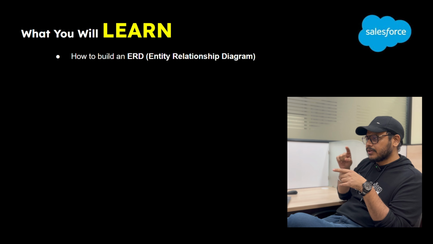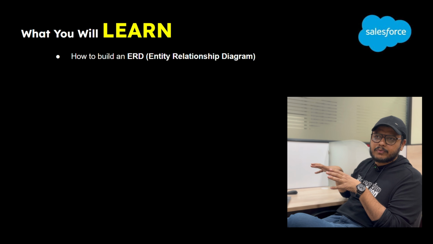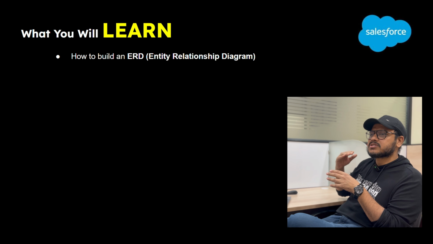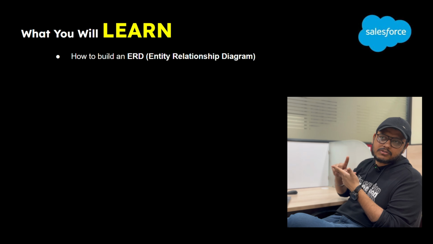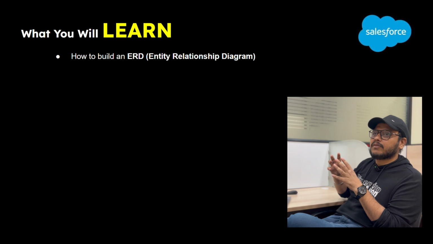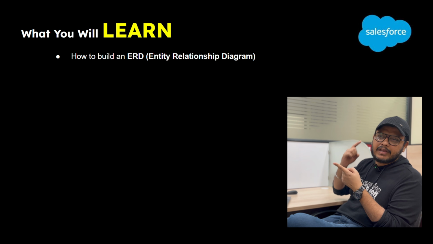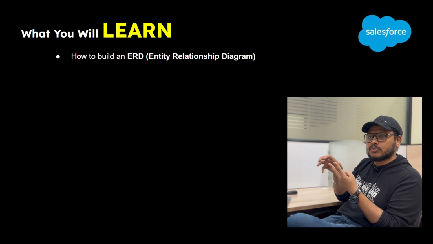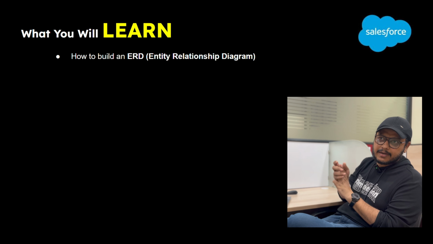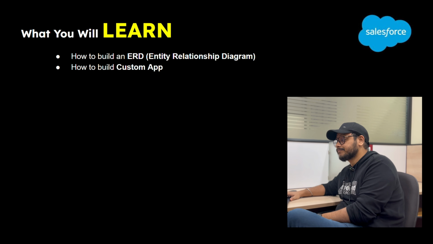So now, coming back to what you will learn. Since we just have the requirement, we are going to start with building the data model around it. Even before we do the data model, we have to plan for an ERD sort of a thing, the entity relationship diagram. So we will finalize which entities are required. We'll have to figure out what sort of relationships we need in those entities, and then we will build an entity relationship diagram or ERD diagram for that. So your learning starts from there.